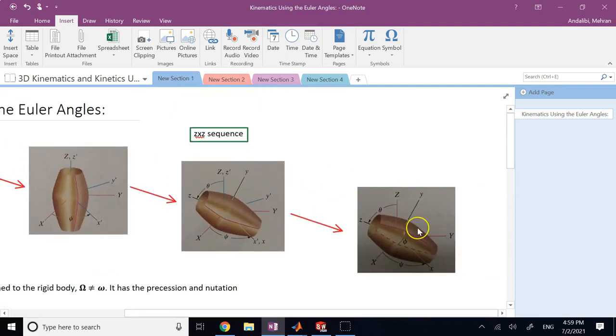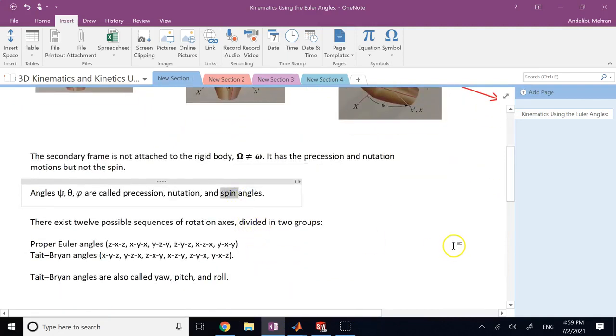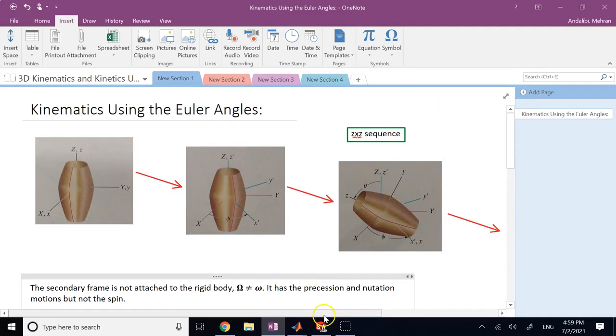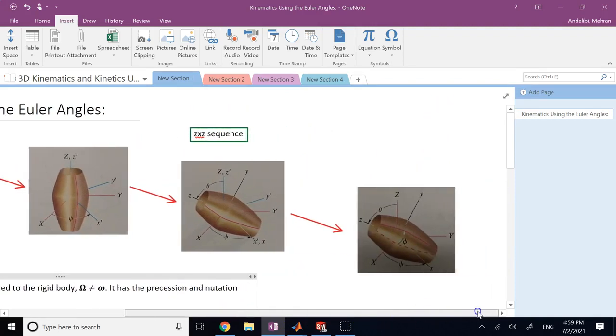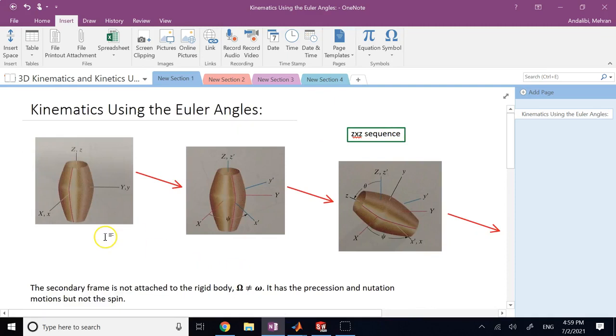And this spin angle is the last of the three Euler angles, which we call, as I said, the spin angle. Now, so you see that the Euler angles are three angles, psi, theta, and phi: precession, nutation, and spin angles. Now, as I said, there are other ways to represent the orientation of the object, okay? There is the rotation matrix, which is a 3x3 matrix, and I'm going to publish a video very soon where I talk in more detail about the different ways to represent the orientation of an object.